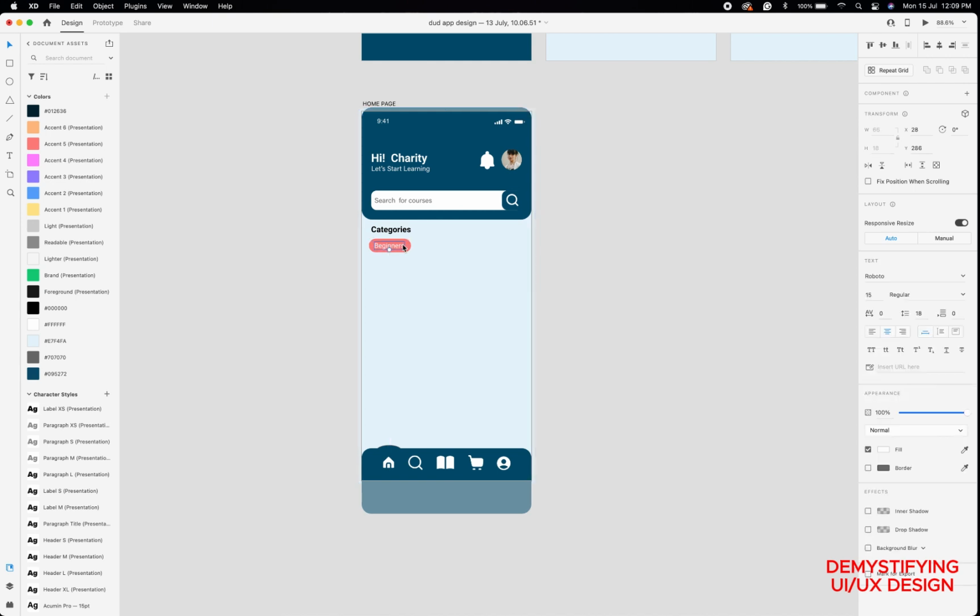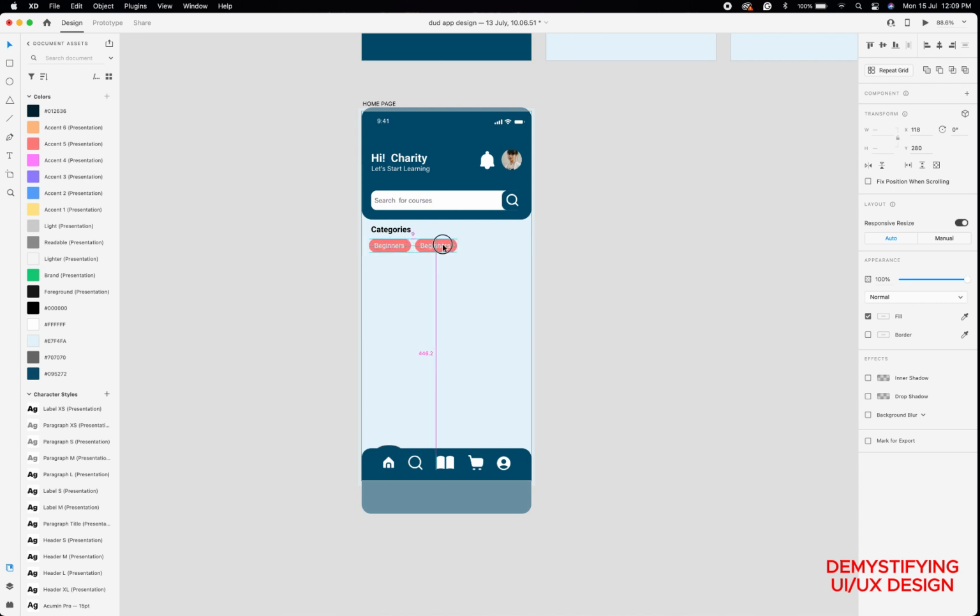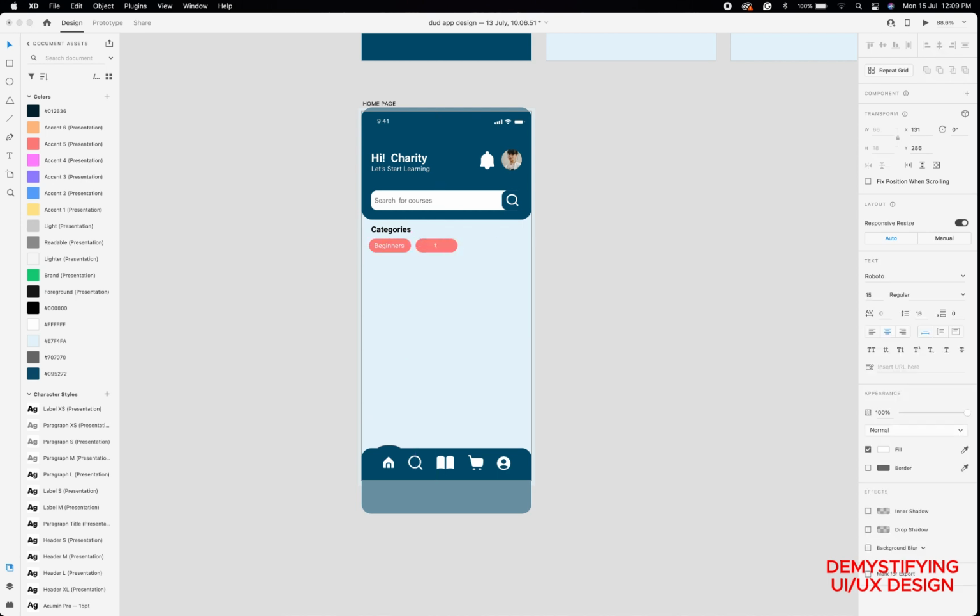So what I'm going to do now is duplicate this one right here. So we're going to have another category, course category. So this can be intermediate.